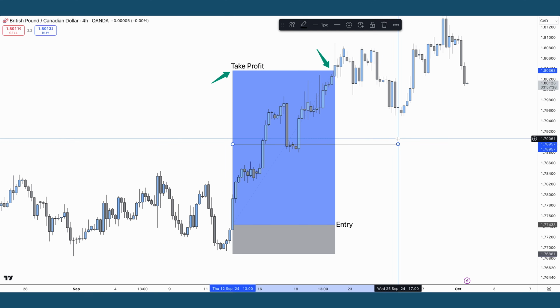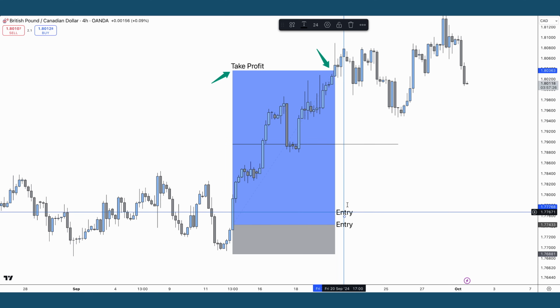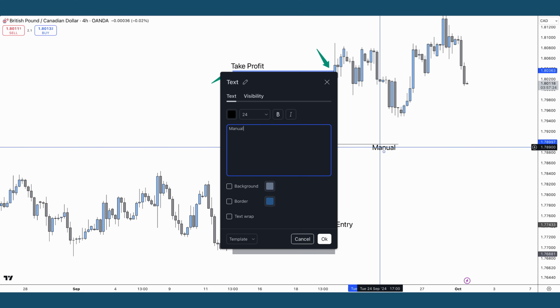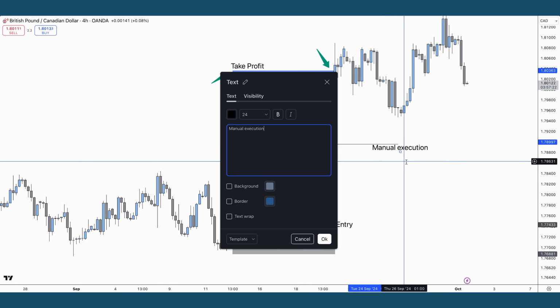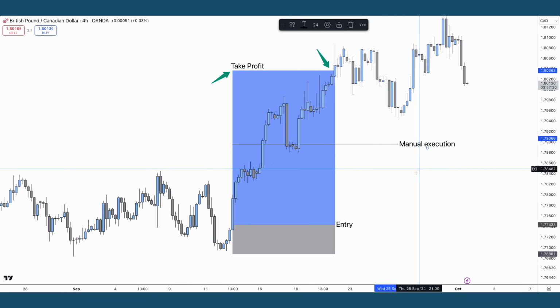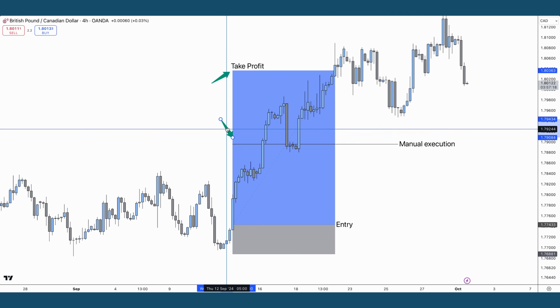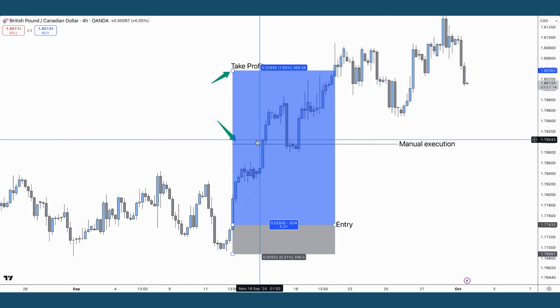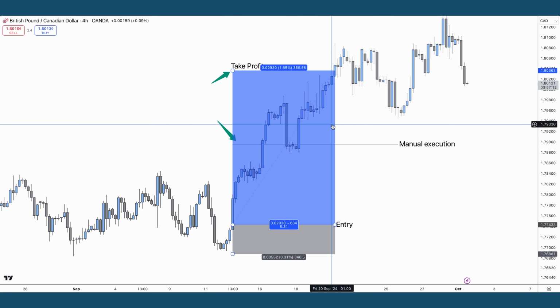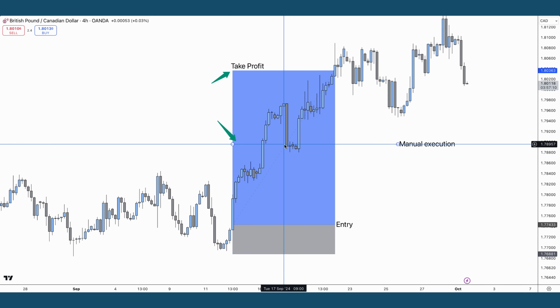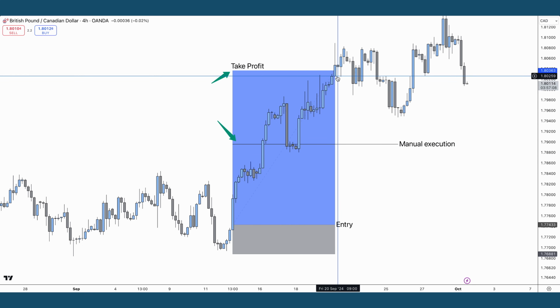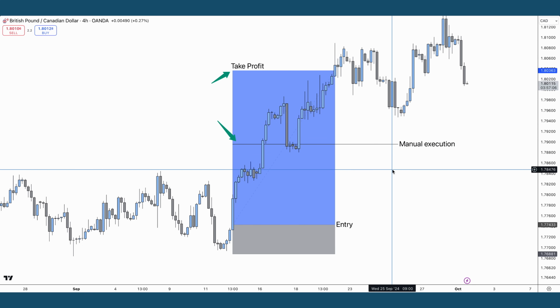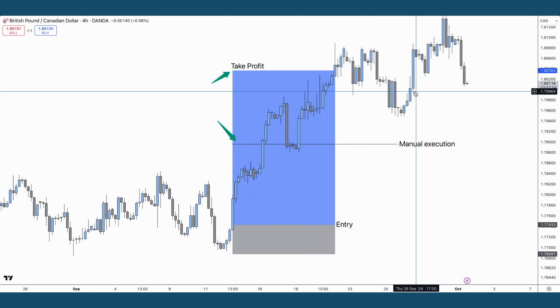The second way is with a manual execution. So when the market reaches any price level, if we're holding a profitable position, we can make a market execution, which basically means we will click a button to sell our contracts back. So let's say we did that at this level here when the market was rallying. This is the second way to get out of trades. It's going to get us out at any level we decide. We don't predetermine a level, we just manually close the position when the market reaches a price that we like.